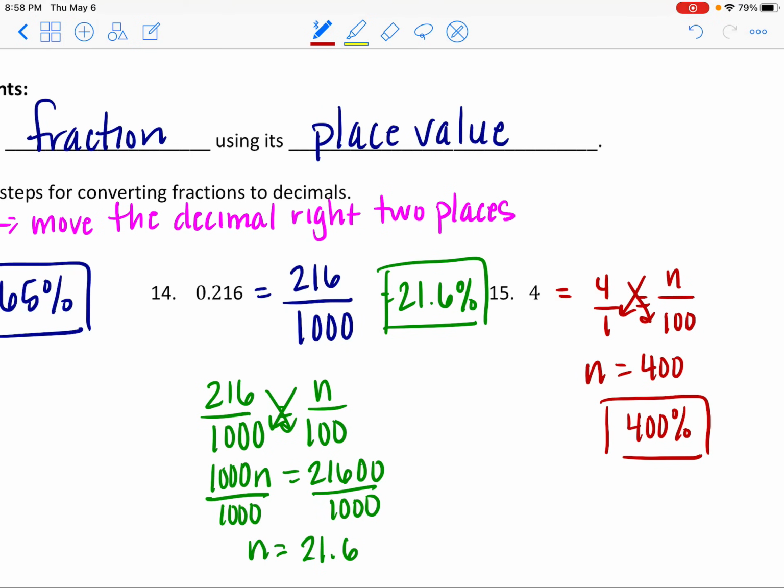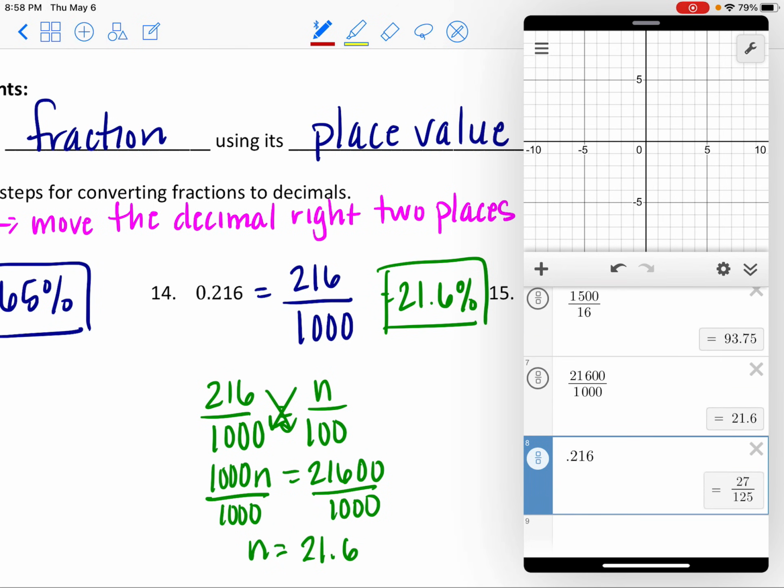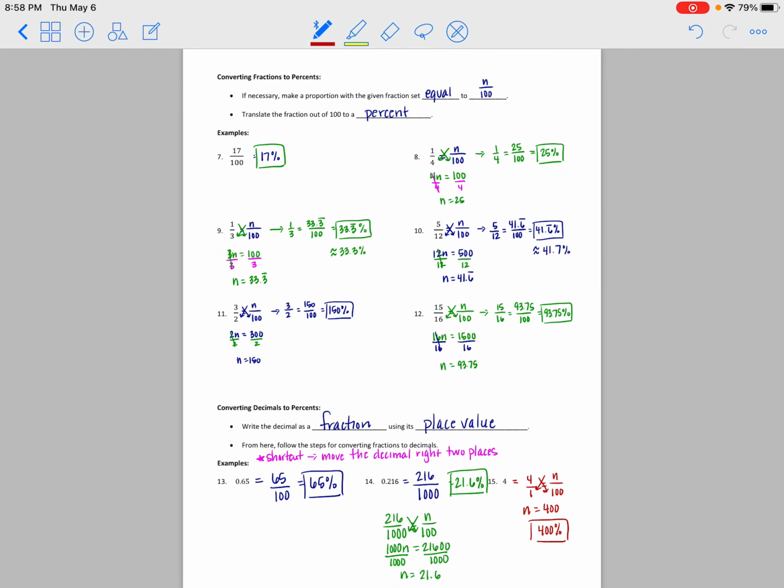But up to you. And again, you can use your calculator to work on some of this, right? So 0.216, your calculator can turn into a fraction for you, but how do you take that and make it a percent? You have to go back to the fractional work unless you can remember that you're just moving the decimal. So it's up to you, but you've got to be able to go back and forth from percents to fractions to decimals in any combination there. So hopefully you've got enough to work on your practice.